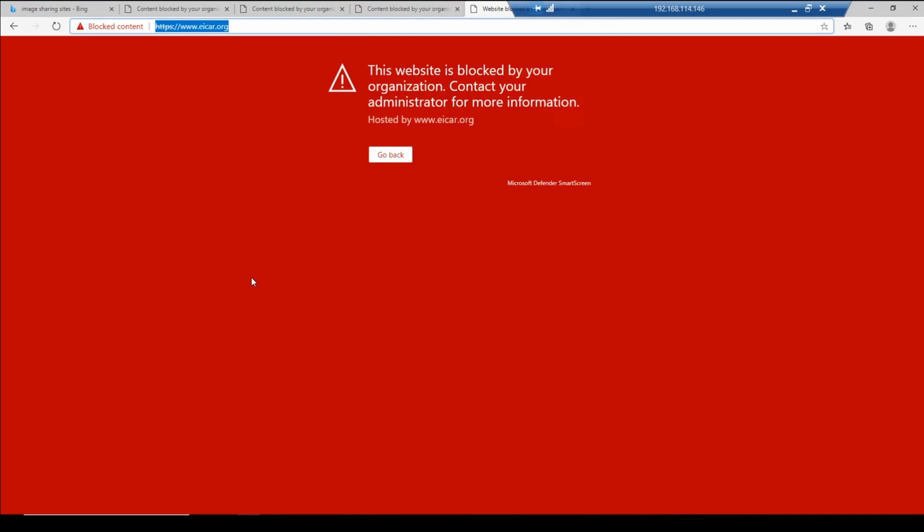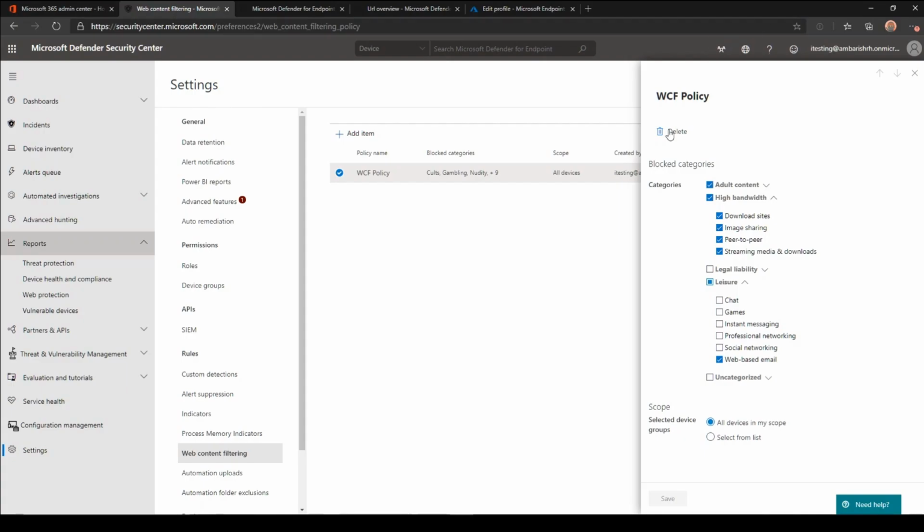Good news. So it's just a matter of time, and then once you have this, you get your web filtering blocked without any proxy or firewall or agent. Now apart from that, a few other things you need to look at: once you block it, you can see under reports, web protection.